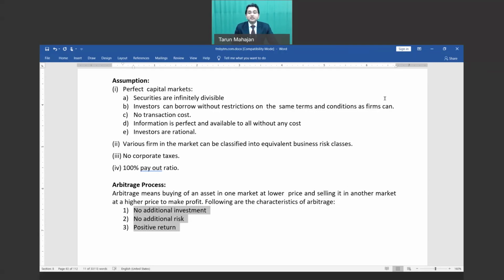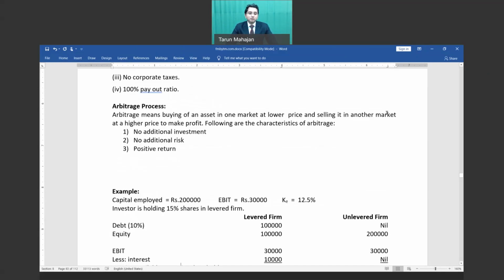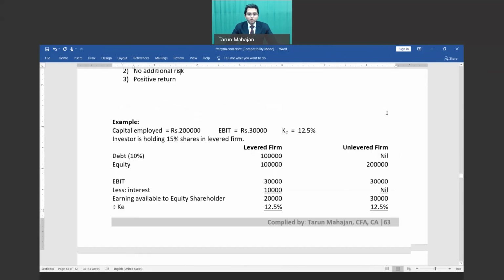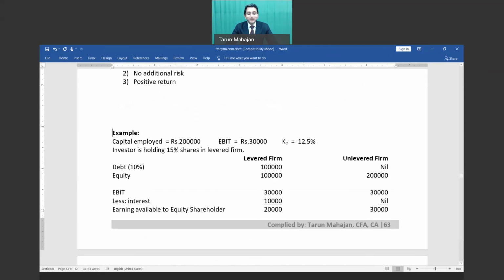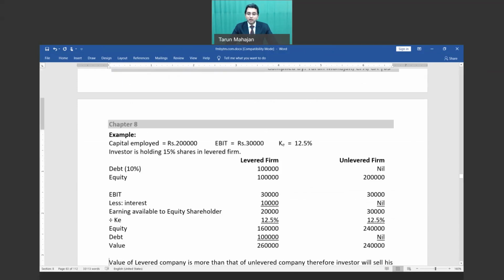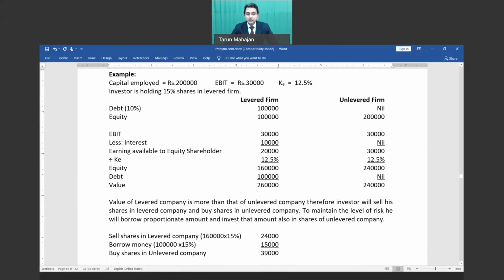If anybody ever gets this chance, they will definitely do this arbitrage exercise and will try to make huge money. So whenever you get a chance to do arbitrage, nobody needs to give you motivation. You will do it yourself. And that's why I will say that arbitrage is a self-motivated process. But how do you use it in case of the Modigliani and Miller approach? So if you ask, can you solve an example? I'm going to solve one example on the Modigliani and Miller approach. To save on time, it is already typed.